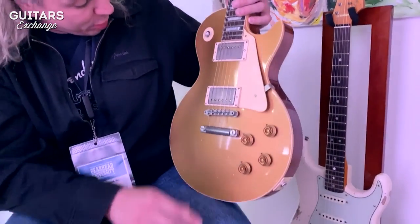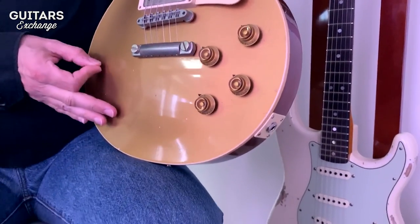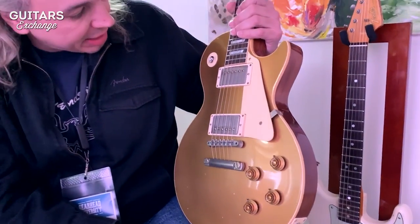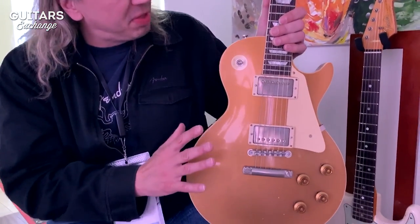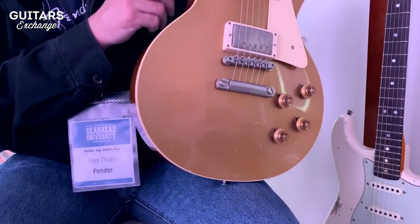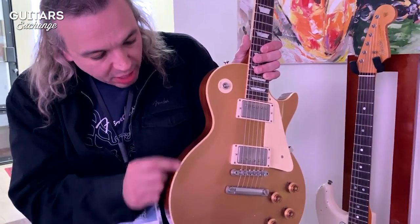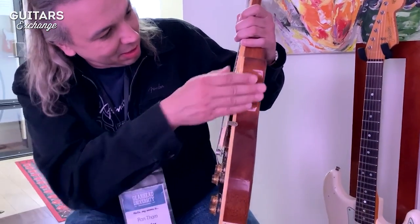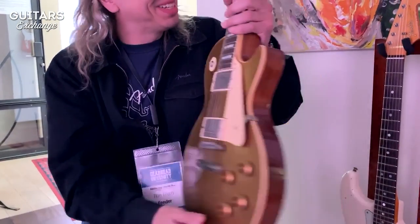Gold top — beautiful. I love the checking. I'm assuming this is done with the razor blade technique because it's so parallel and cross-grain. That's a really nice touch. I'll look at the fit and finish first — a lot of the details. The binding looks good. Often I've seen where the color on the mahogany hasn't been well scraped, but this one looks good. It's pretty good — a little flat spot right there, but that's all right, just like the original.